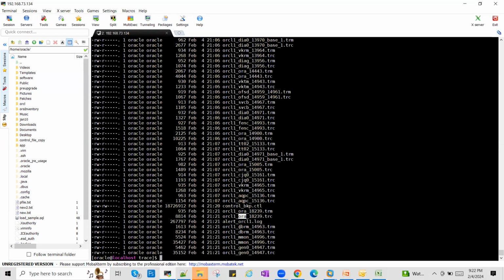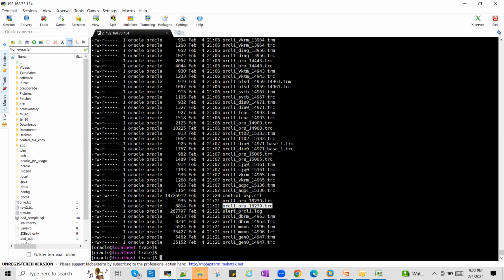It will not put a process name. These are process names, right? M1 process, DBRM process, the log writer process, all these are processes, but here it will put ora, and our file of interest will be this ora file, ending with .trc. The trm files are not used anytime. Only Oracle Support will use those. We don't need those files.